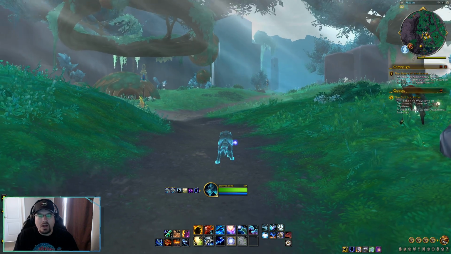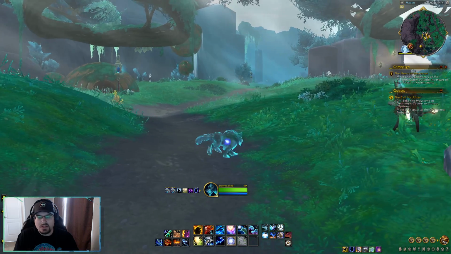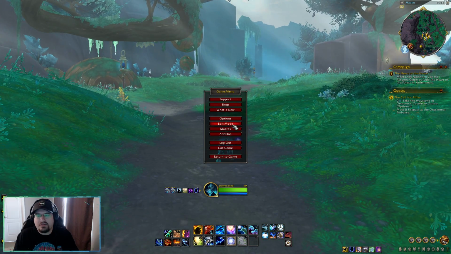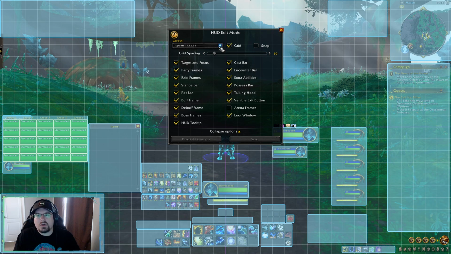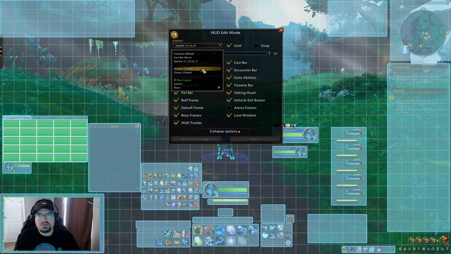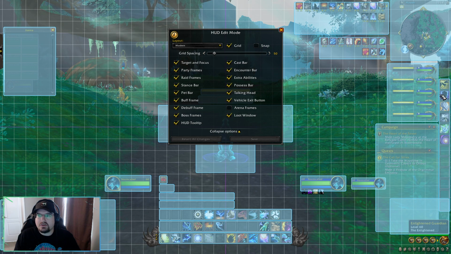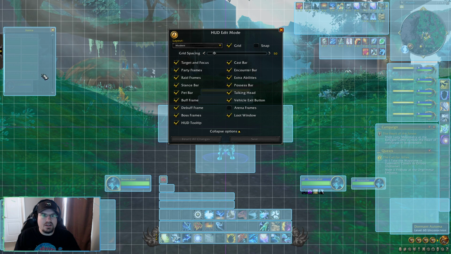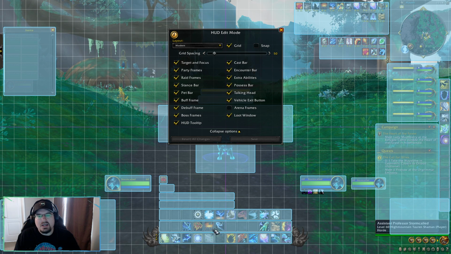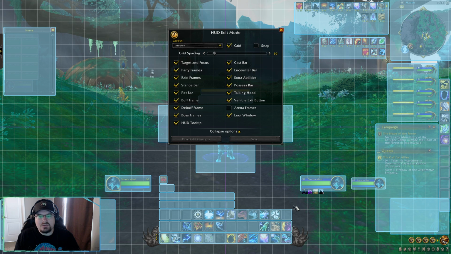Now, I've made quite a few modifications and changes to the placement of things in this UI from one to the other, so I want to go ahead and cover some of those. If we look at the modern preset, you can see that it's very cluttered over here on the right side. You barely got anything over here on the left side. And then we've got just a big, huge stack of action bars right here in the middle.